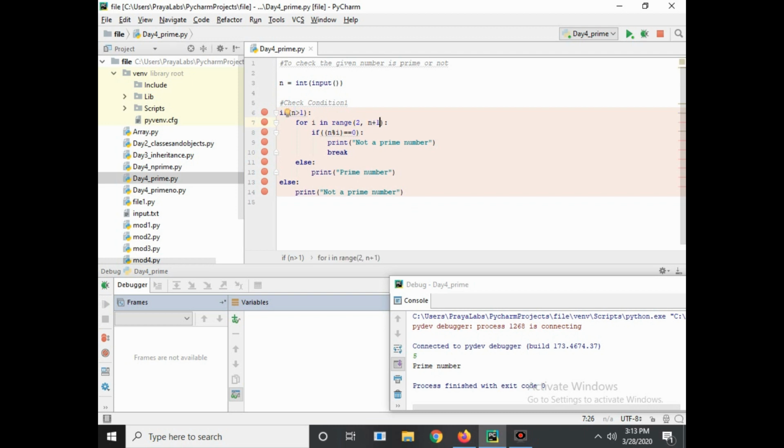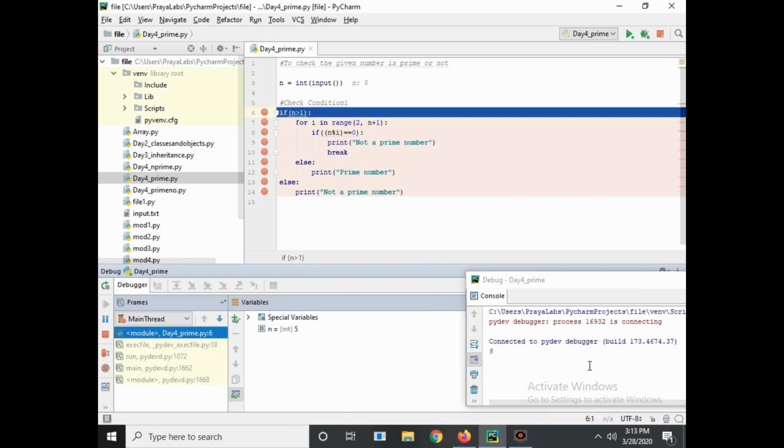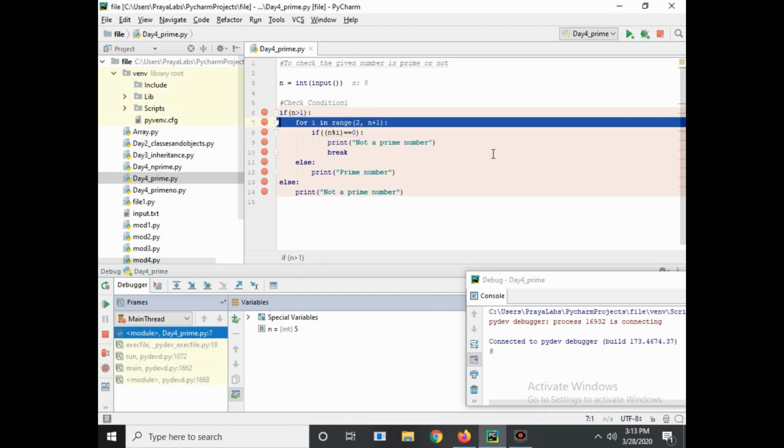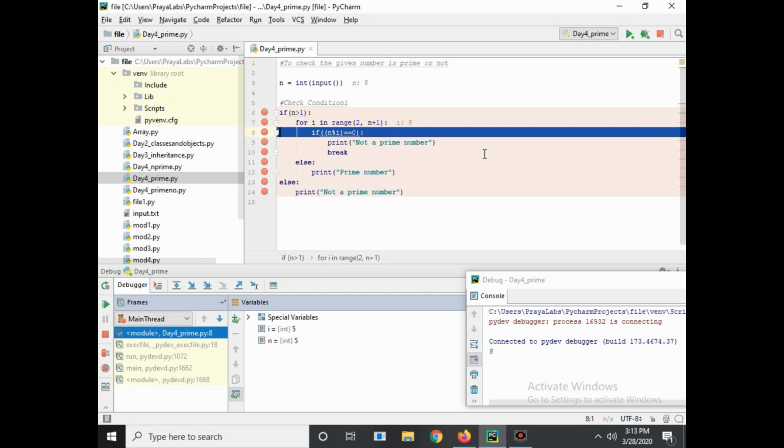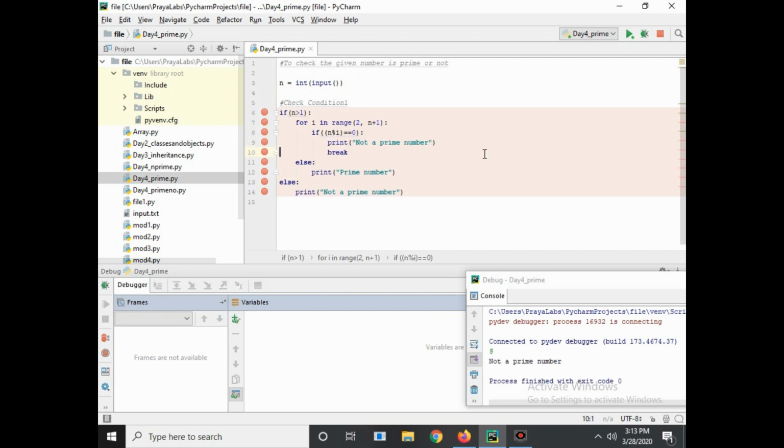What happens if I give n plus 1? As we all know, the range function works from 2 to n minus 1. So if we give n plus 1, then it will check for 5 also, and you will get the wrong output. So you need to iterate the loop from range 2 to n.